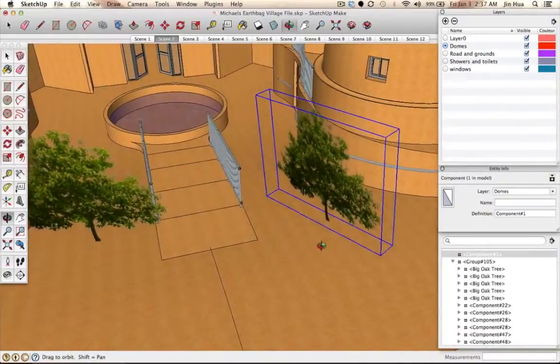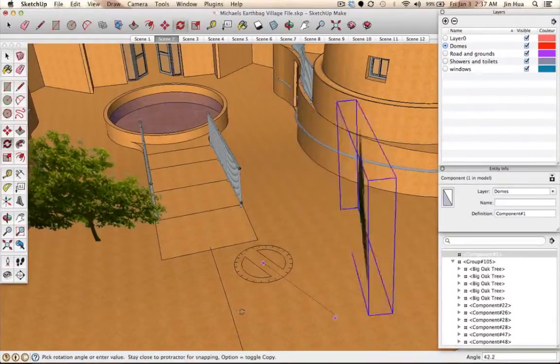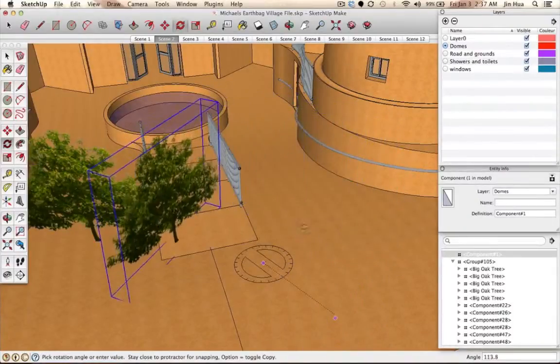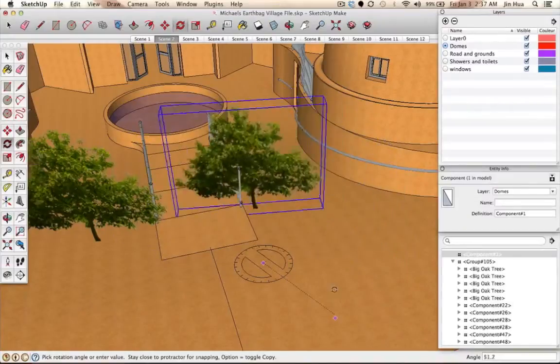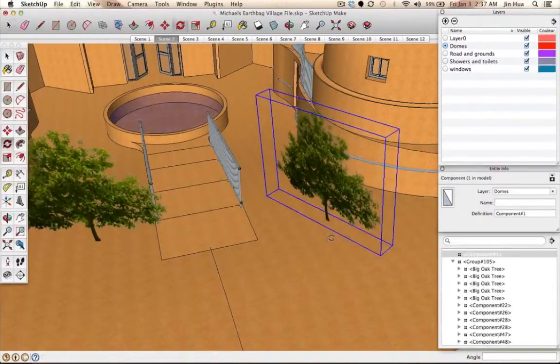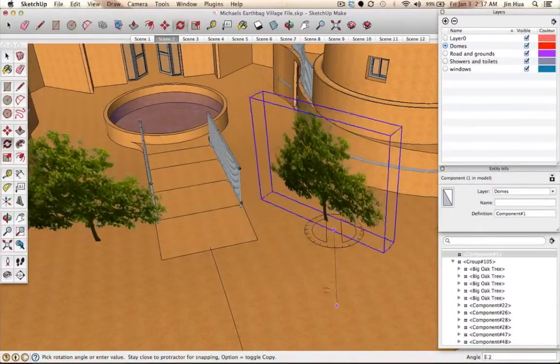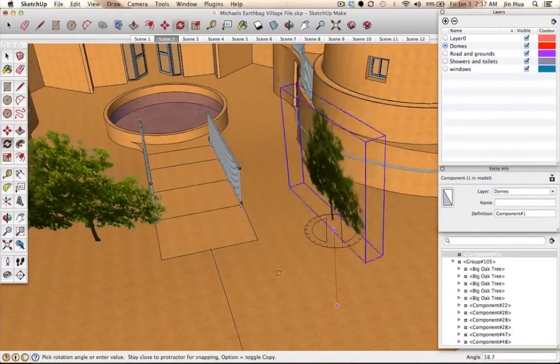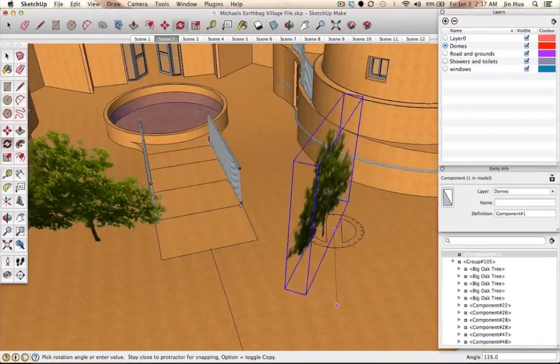Now I'm going to show you different ways to rotate it. Let's say once the object is selected using the select tool and you see the blue box around it, I can actually just click out here and then rotate it. And notice that it rotates around the first point. Okay, so let's say I'm going to click here. See, it just rotates around the first point that I choose. Right, that's actually pretty important.